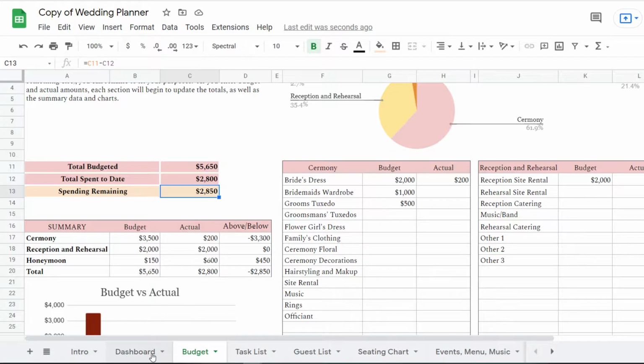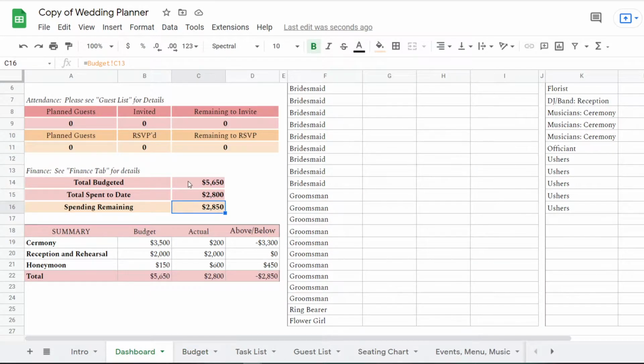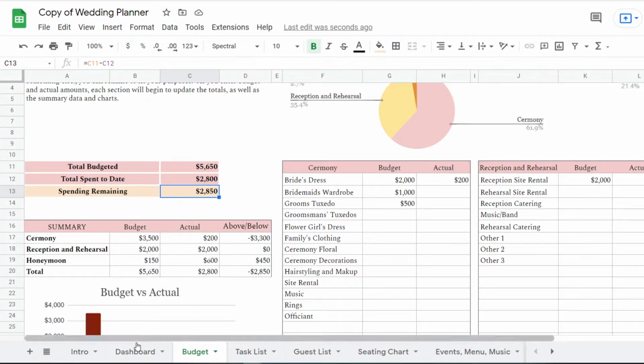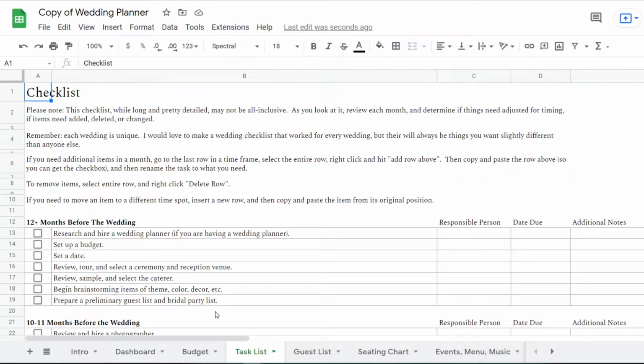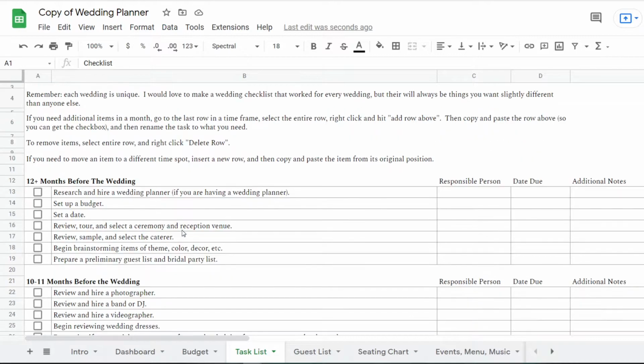But the one thing also to note with the budget is if you go over here now, you can actually see that we got some information flowing through there, just to give you a quick summary place where you keep your stuff. The next place is a task list, and again, all of these things are perfectly customizable.